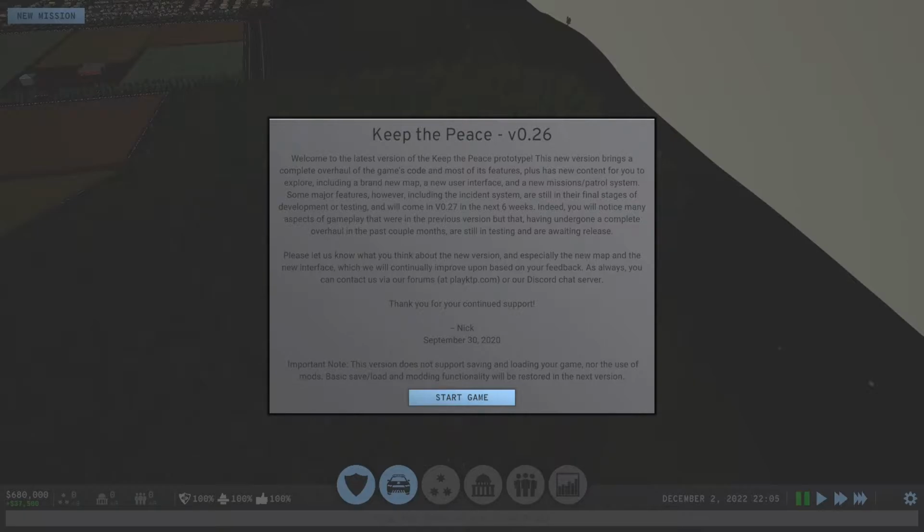But as you can see, we have an overhaul of the game's code, most of its features, plus new content, including the brand new map, new user interface, new mission patrol system, and the rest is coming in the next one. So without further ado, let's crack on with it.